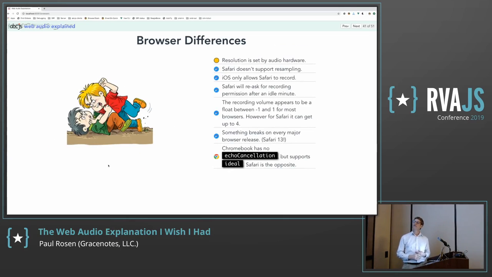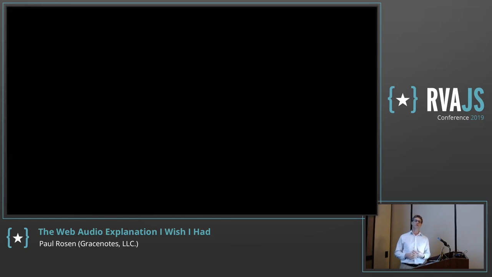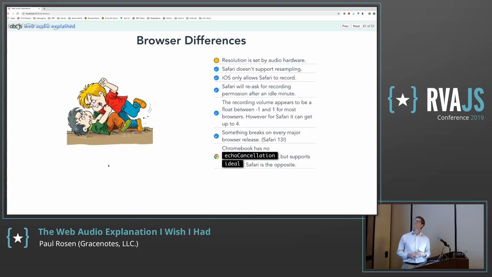You'll notice I sort of marked the browser differences by browser, and this is actually just a few of them. I just typed this off the top of my head of what I've been worrying about recently. You can't control the resolution. There's like one resolution. You can modify it, except in Safari; in Safari you can't resample. In other browsers you can. So if you want to create something to download, but you want to download it at 48K, well, you can do that, but you can't do that in Safari. Then there's a whole bunch of other things that happen that you just have to be aware of. It's still kind of moving technology, but I mean, it works pretty well.